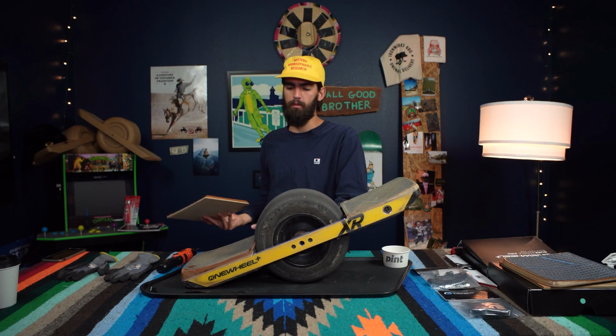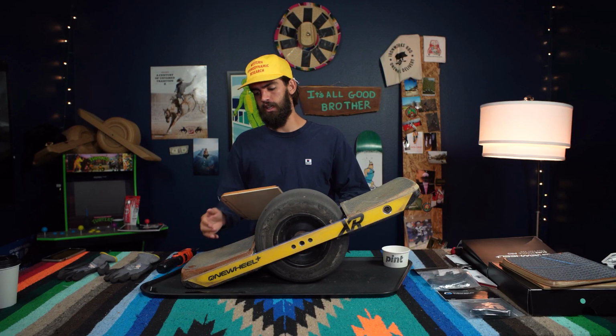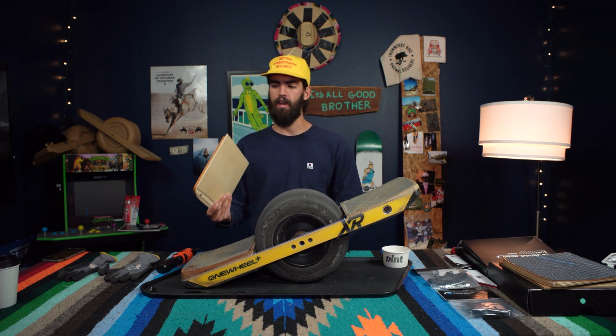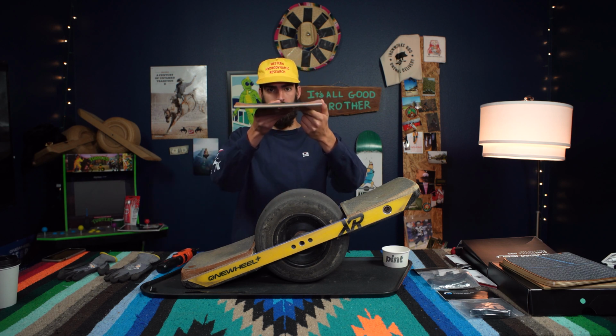So yeah, Sure Stance Pro Max, great for the winter time, keeps your foot locked in, back concave with the fender on. But for the summertime, casual riding, I'm just gonna go with the OG Sure Stance Pro.